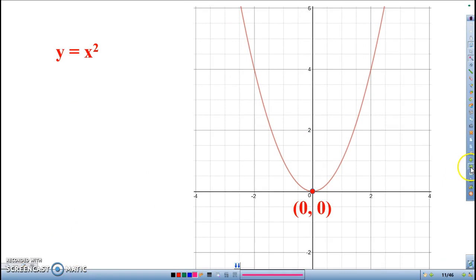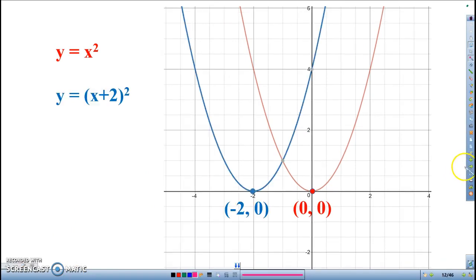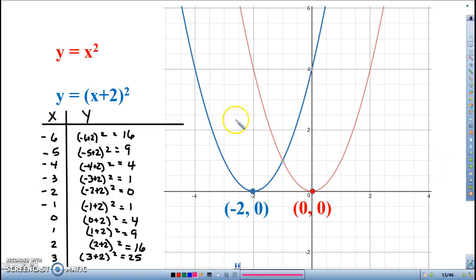Okay? We've seen this one before. Take a look at this one. This one didn't move up or down. This one moves left or right. Well, take a look at this, specifically that, and take a look at this. All right, make note of all of that. Here's our table. Graphable region. Here to here, here to here, here to here. Guess what? That's my vertex right here at -2.